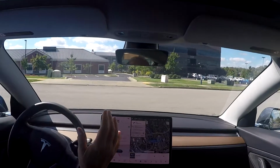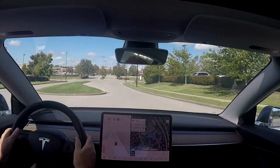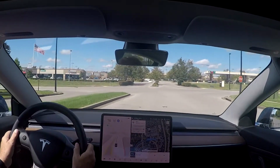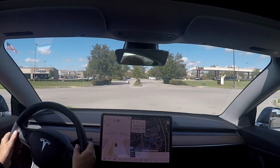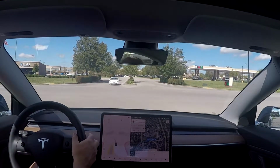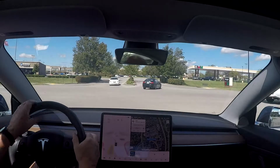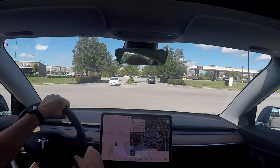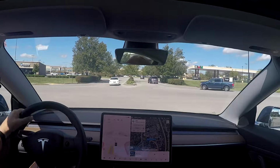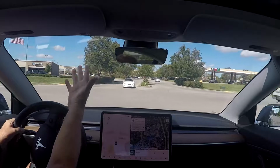And it is turning me right. And as you can see, I'm in the middle of the street. And it should turn left here. It did. Now this is an unprotected turn here, as you could see. And it started to go, and I intervened because there were cars coming from the left when it started to go. So I don't know if it would have continued to go, but the way it was moving, I believe it was going to go. I don't know.